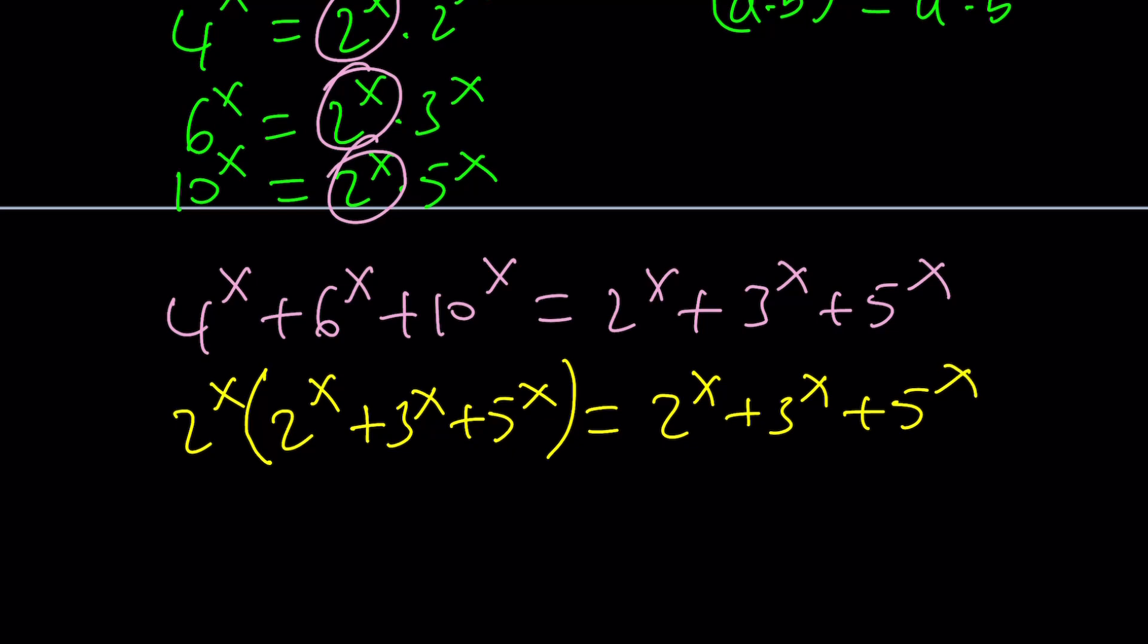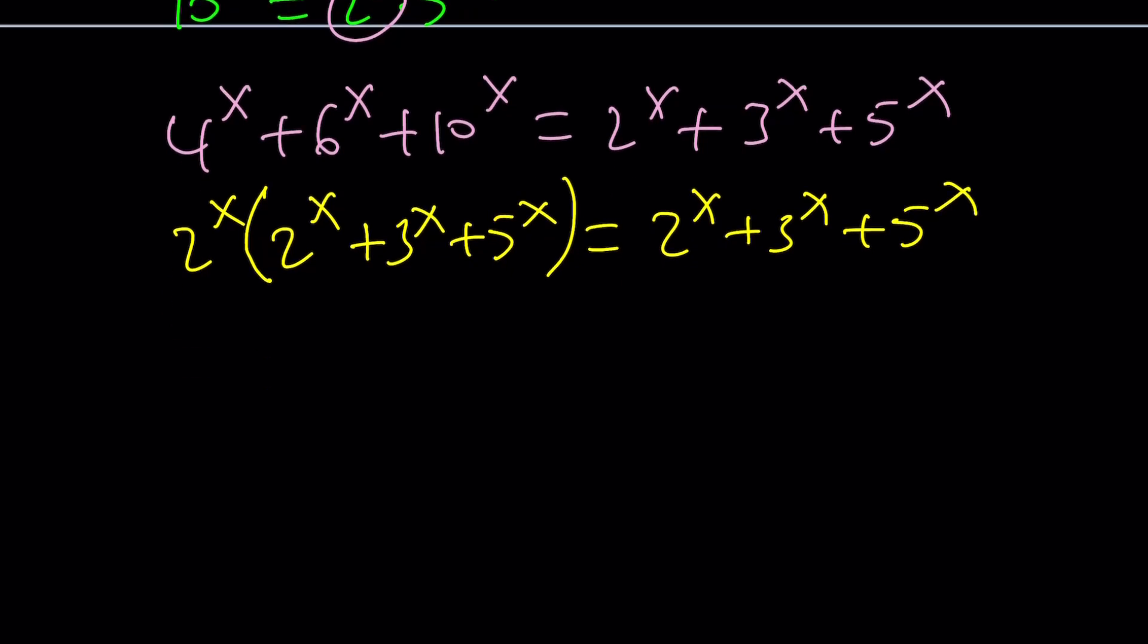This is really nice because we've got the same thing. But don't just cancel it out, okay? You can just easily, okay, I'm just going to cross these out. 2 to the x equals 0 or 1. Is it 1? Yeah. And then just go from there. Because you're going to be losing some of the solutions. So instead, let's go ahead and put everything on the same side and factor.